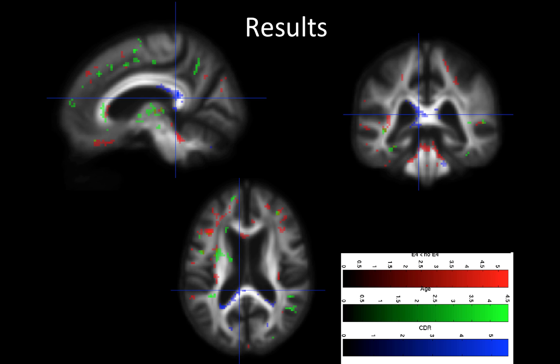So we believe that these preliminary results really show how we can use voxel-wise statistics to isolate and map disease processes such as Alzheimer's disease. And we believe that there are a number of ways to integrate these statistical maps into the imaging informatics workflow, which we will not talk about in this talk, but hope that these preliminary results show the power of these metrics and how it is important to try to integrate these metrics into everyday use in the clinic.